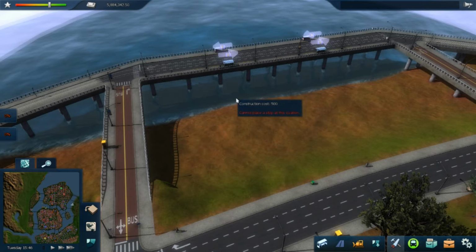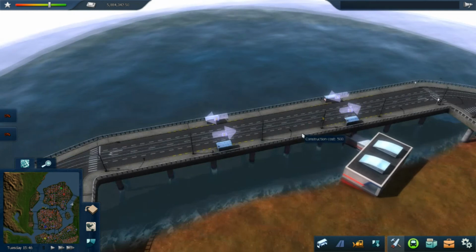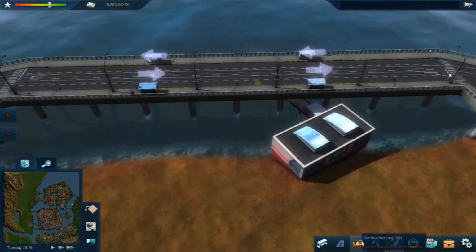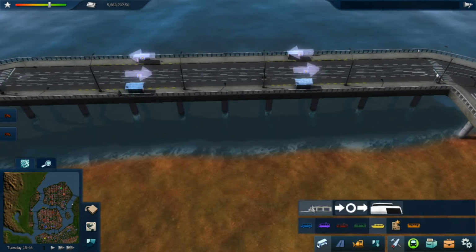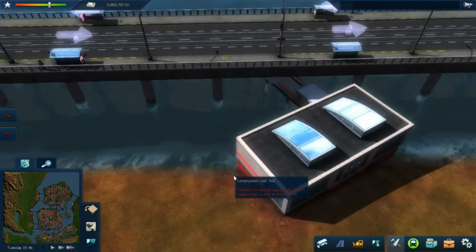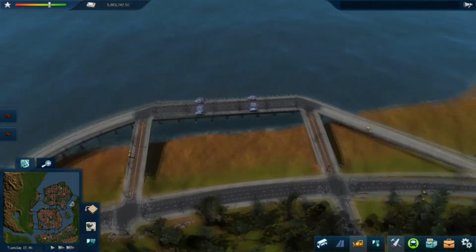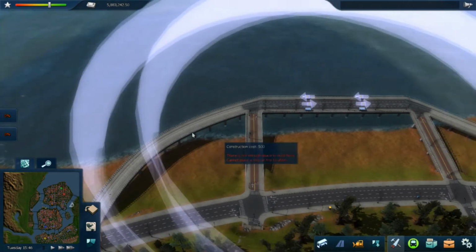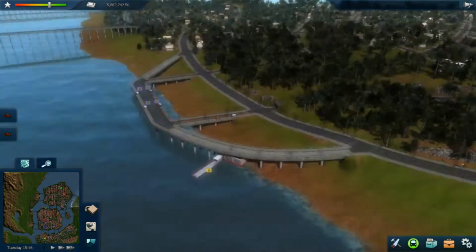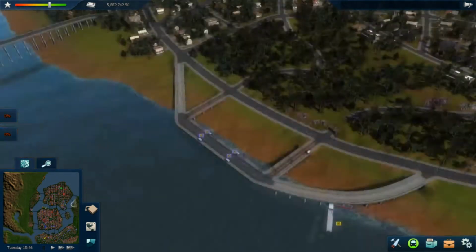I just don't know what... What would be nice? There we go. Would be if I could actually see what it's doing. If I could just build it at that angle, but move it over to like there, and build it there. I don't think it's going to work. I might have to move it. I could just build it under there, like that. That works. That works. And then if we ever build a metro, we could always build it over the top.